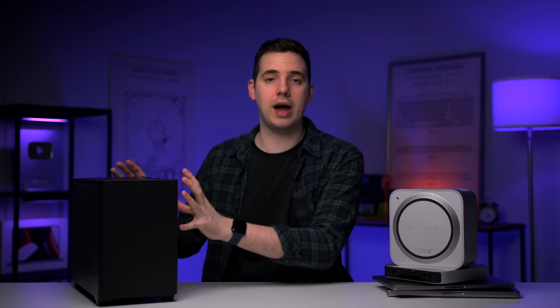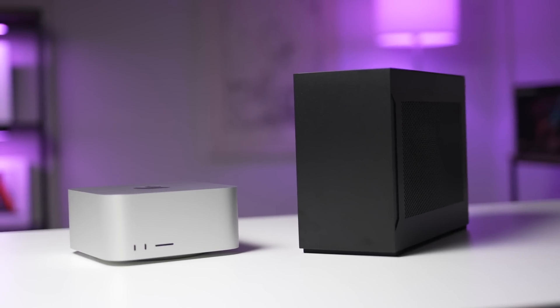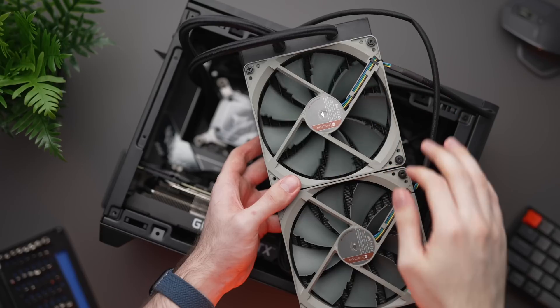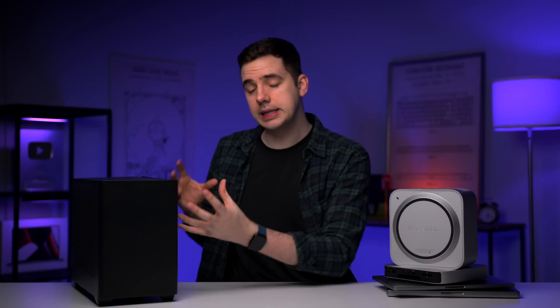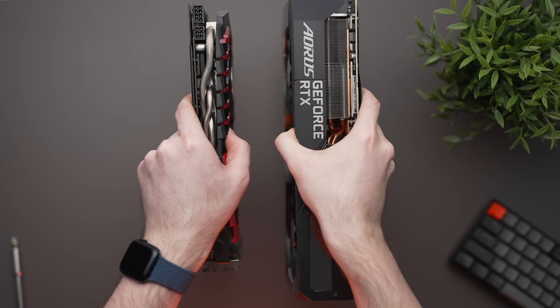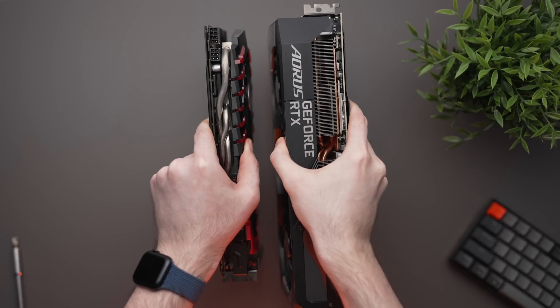Moving on to form factor, I wanted to keep the size of this PC build relatively small, because I don't think it's fair to compare a full-sized ATX build to something with such a tiny form factor like the Mac Studio. In my previous video I used the A4 H2O from Lian Li, which is a tiny case but a little pricey and restrictive in terms of airflow. Enter the NR200P from Cooler Master — I was able to pick this up for just $70 USD on sale, and the airflow is phenomenal. With a 12900K hooked up to a 280mm AIO and an RTX 3080, I was able to keep temps almost as cool as my full-sized ATX case. It is a little tricky to build in being a mini-ITX case, but most of that difficulty was due to the motherboard VRMs and the massive heatsink of the RTX 3080. Check this out — the red card is a GTX 1080, and the huge slab of metal on the other side is an RTX 3080. Just two generations apart but almost three times bigger.